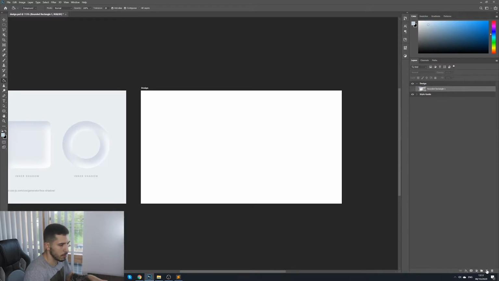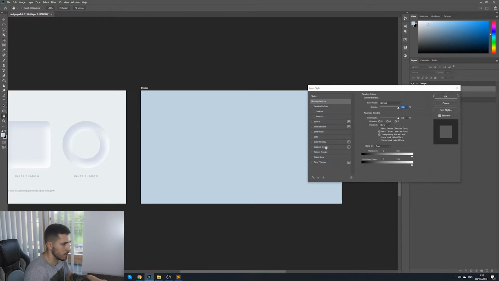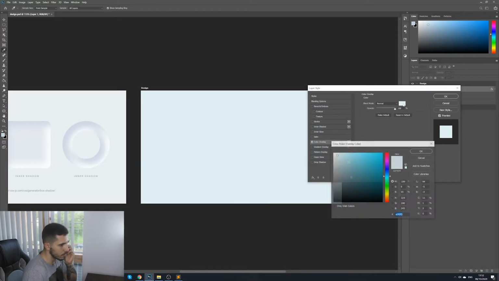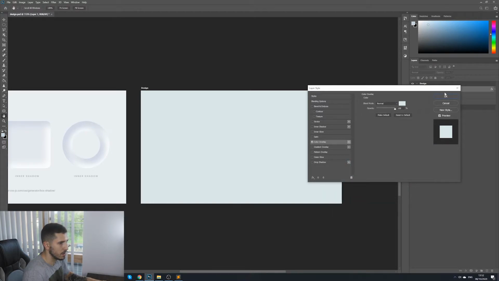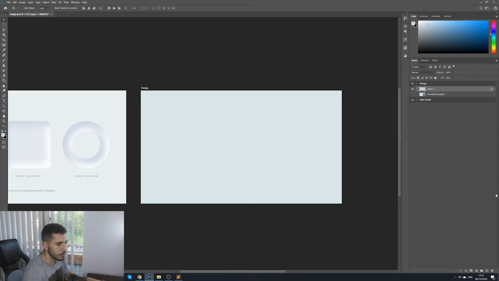Okay, I'm just going to make a background. I think I want this even lighter, so let me adjust it quickly. Maybe that will be darker though. Yeah, I think I like this color. I'm going to save it, rasterize that, and create a button now.